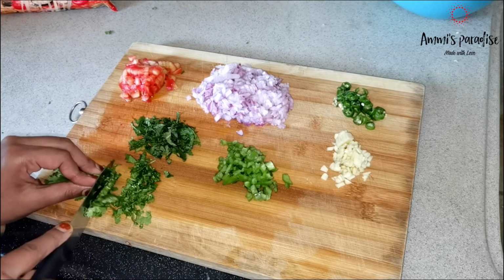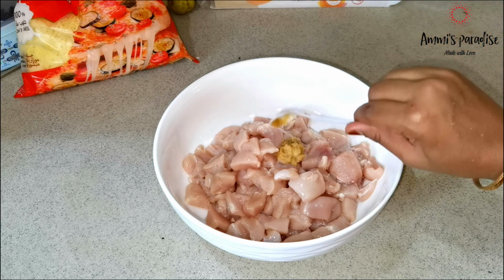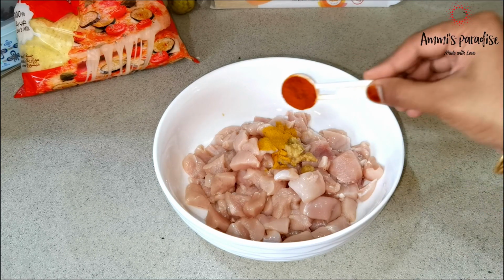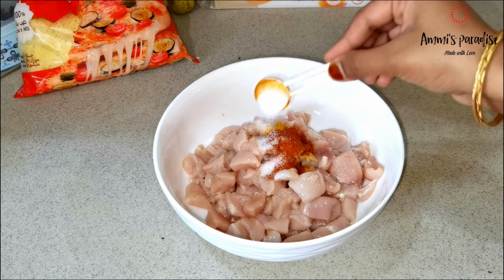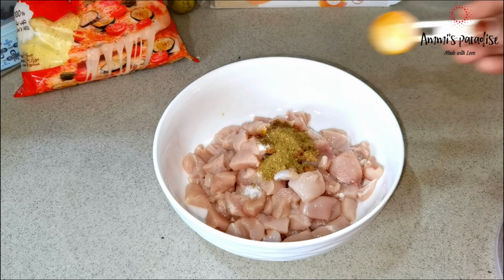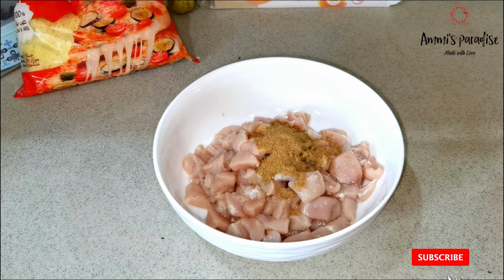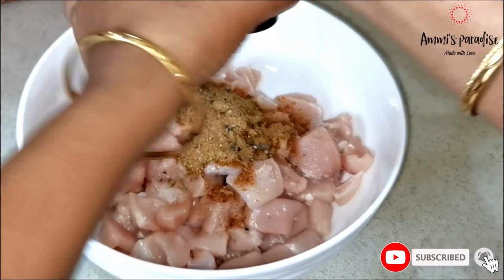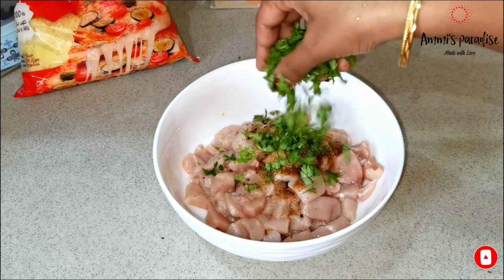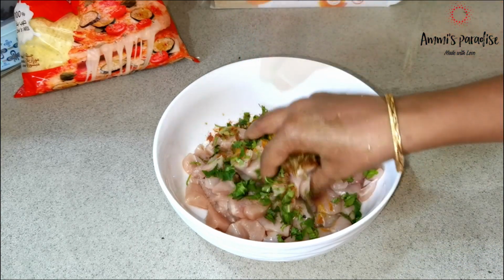Now we start with chicken marination. For this, take 250 grams of boneless chicken. In this goes 1 teaspoon ginger garlic paste, 1/2 teaspoon turmeric powder, 3/4 teaspoon red chili powder, salt to taste, 1/4 teaspoon cumin powder, 1/2 teaspoon coriander powder, 1/2 teaspoon chaat masala, 1/4 teaspoon black pepper powder, 1/2 a lemon, and a handful of coriander leaves.